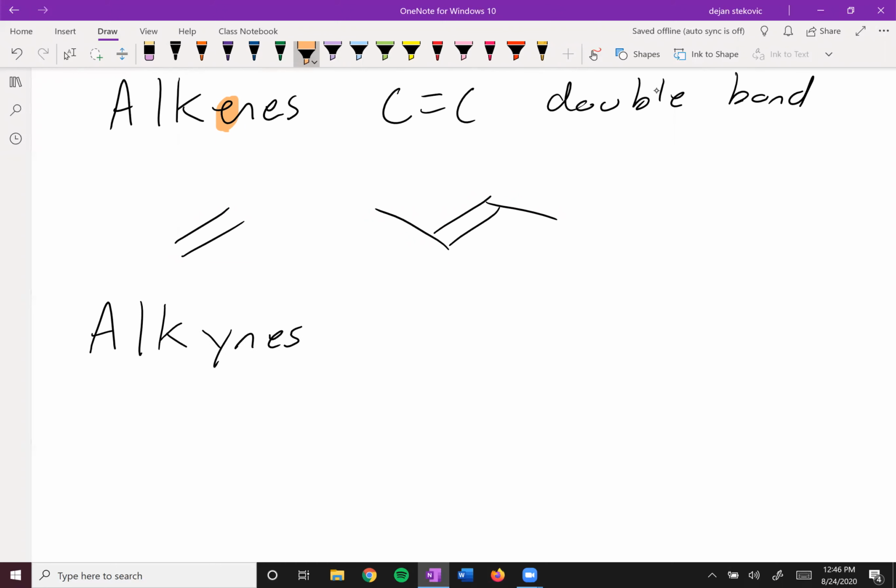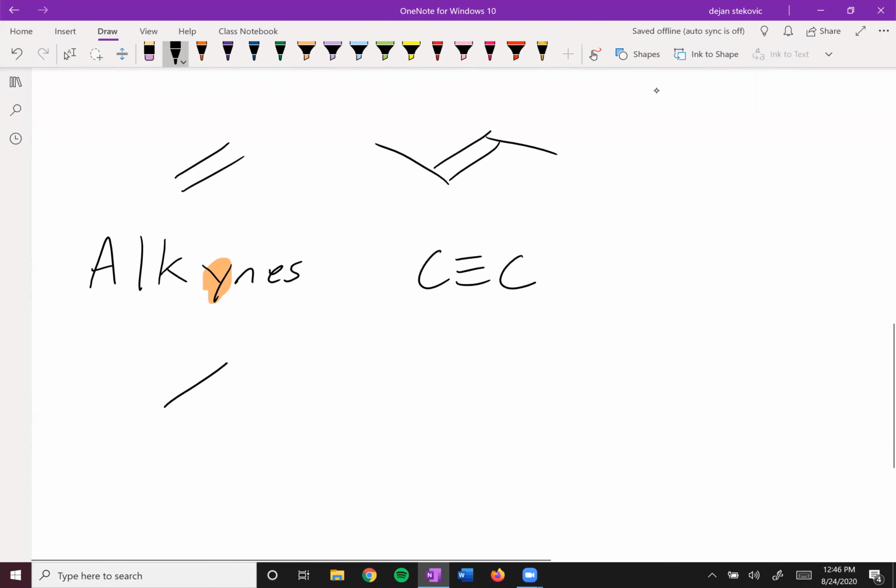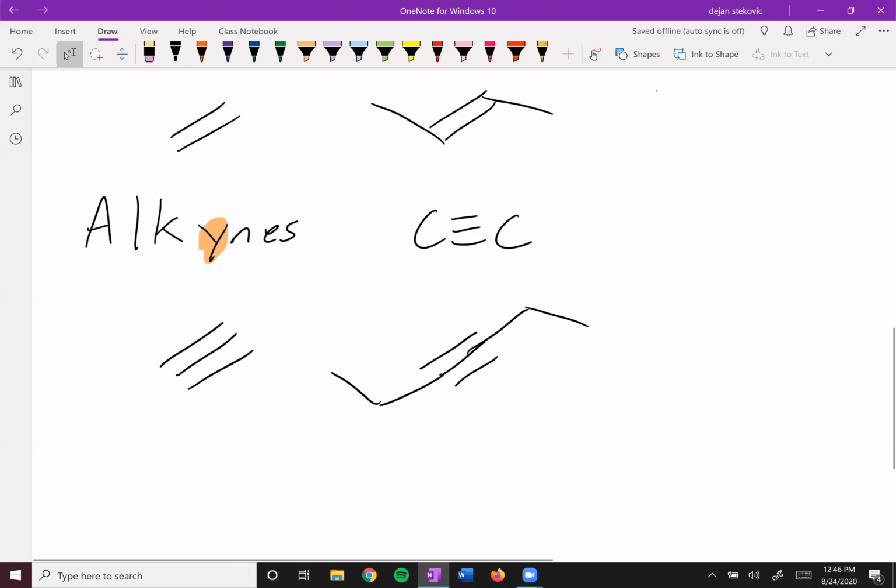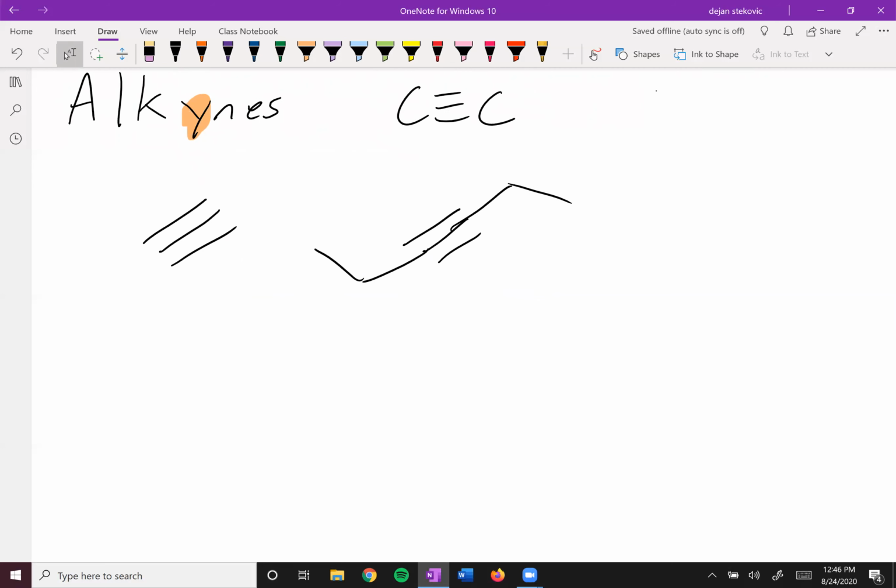Next up, we have alkynes. Right, now we put this little Y in here. So this is a carbon-carbon triple bond. This is acetylene, the simplest alkyne, but we can have all kinds of other stuff added to here, right? Remember to draw these as sp hybridized, so they're 180 degrees or linear in shape.